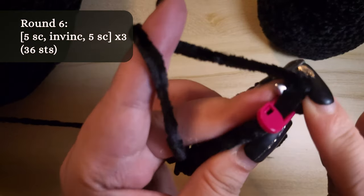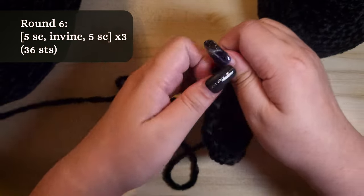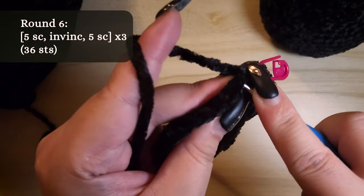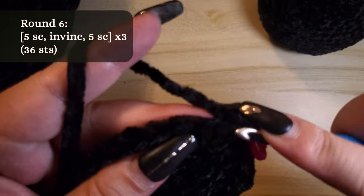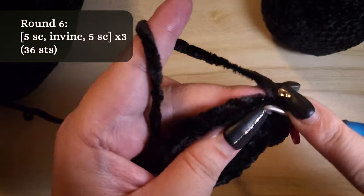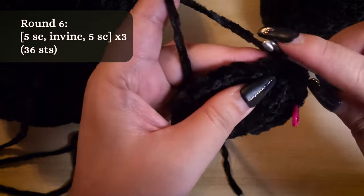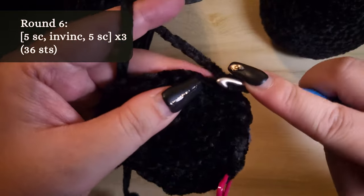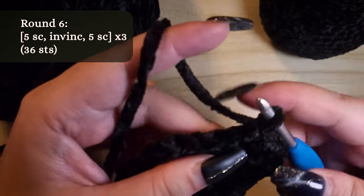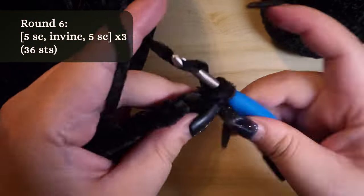Round 6, 5 single crochet, invisible increase, 5 single crochet. Repeat this sequence 3 times in total. We will end up with 36 stitches at the end of the round. That's the first sequence done. 2 more to go.